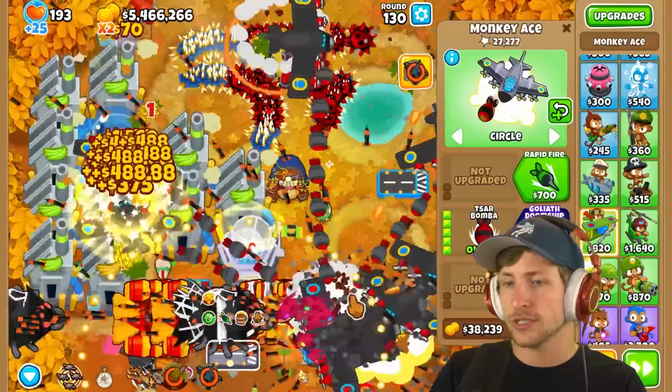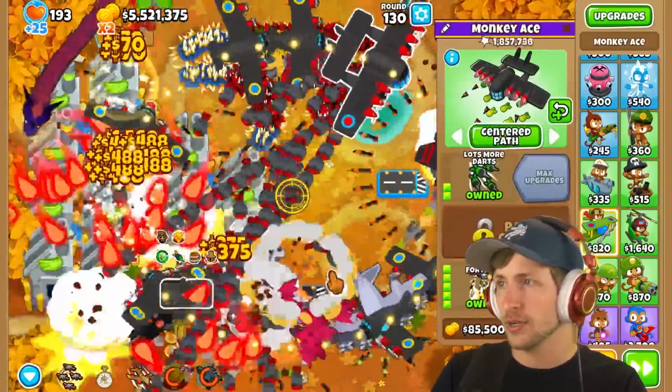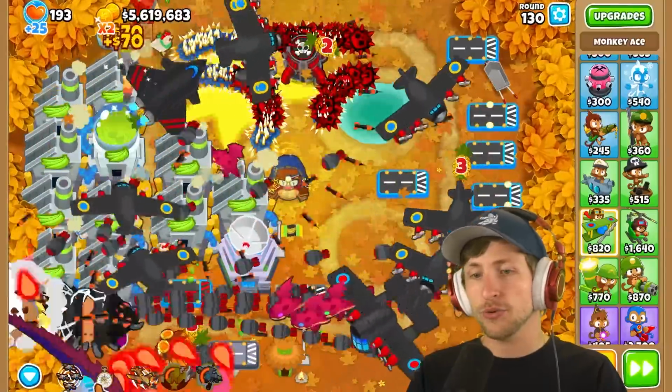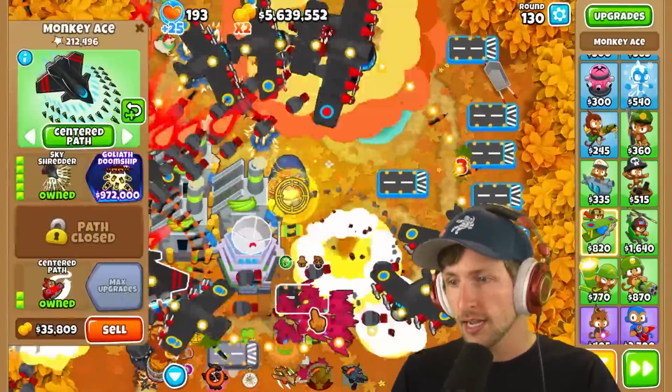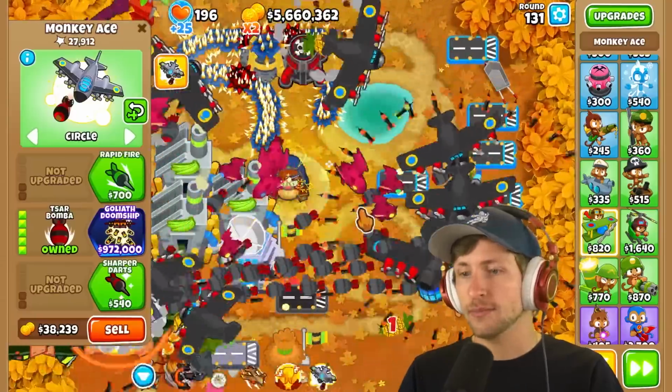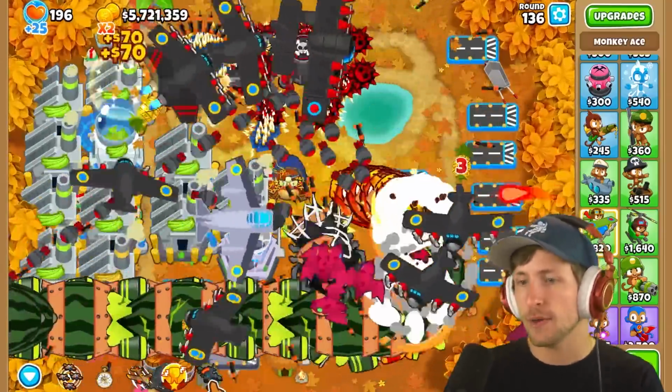And make sure we use the Sar Bomba ability too. Yeah, that's already at 1.8 million pops. How are these doing? They're doing pretty good. Nothing too crazy. How's this thing? 200,000 pops. Nice. Yeah, Sar Bomba. We need more Sar Bomba. I don't know how many pops we want to get here.